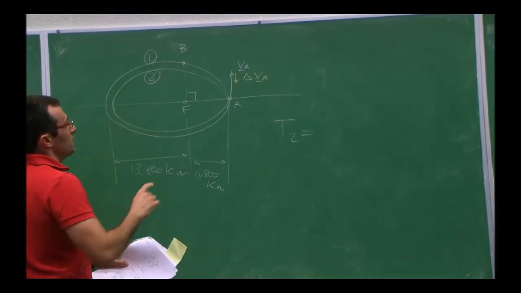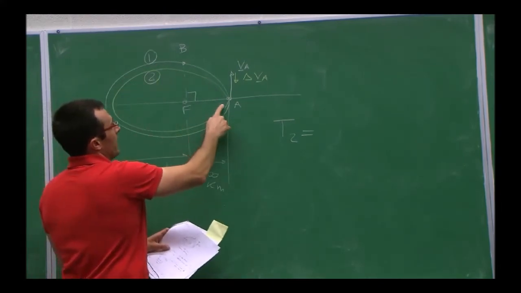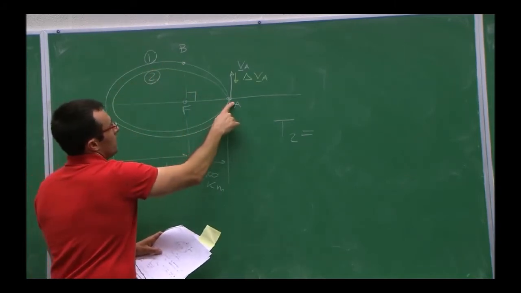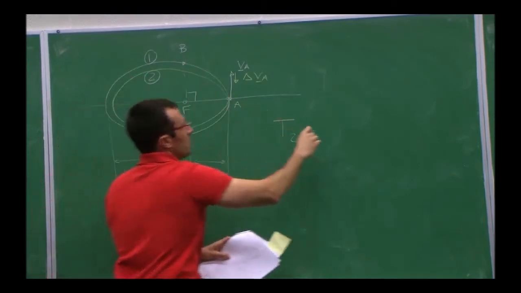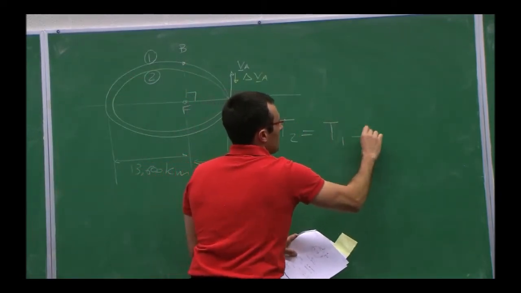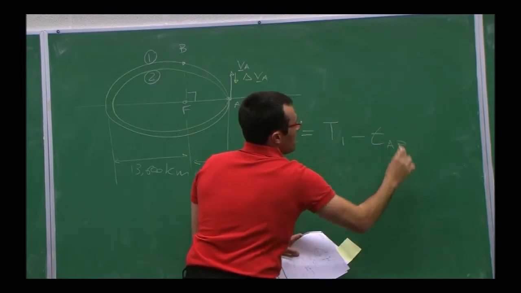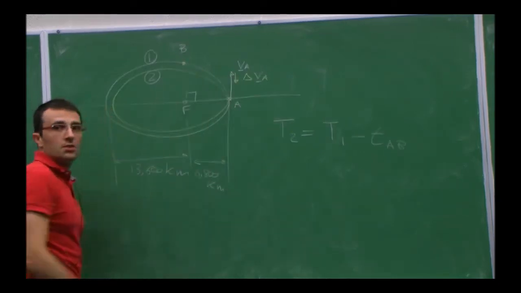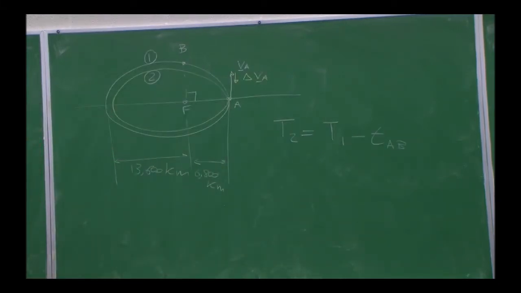It's very simple. It's a linear relationship. This is the time I spend on the yellow one, and I want that time to be the time that B takes to go from here to here. So it's basically the period of the big one minus the time from A to B. Is how much time you would take to go from 0 true anomaly to 90 degrees true anomaly. And that's why we have the Kepler's equation. Everything is sequential here. We can't really forget that some equations exist. We don't need to memorize them because, again, memorization works for a few days, but you need to know that they exist. So I have everything, or almost everything.